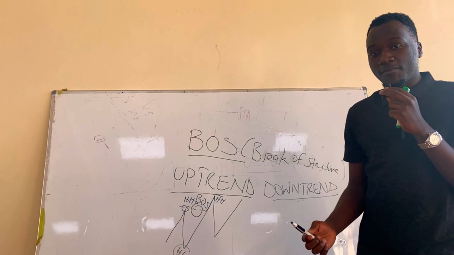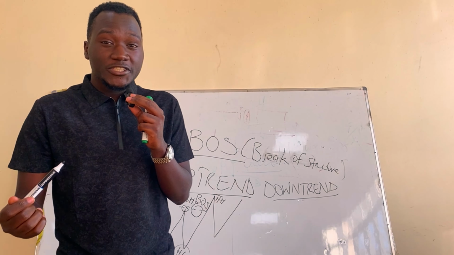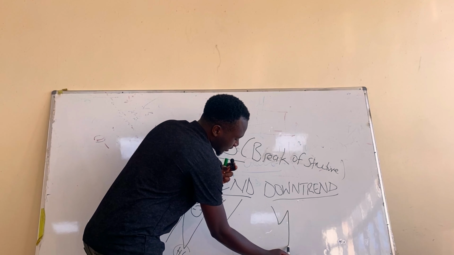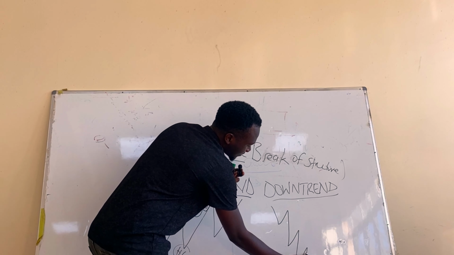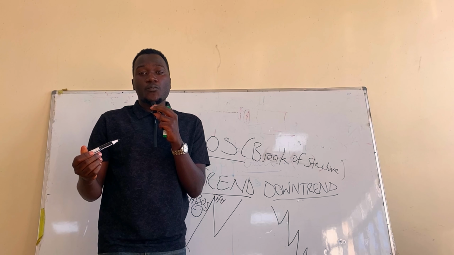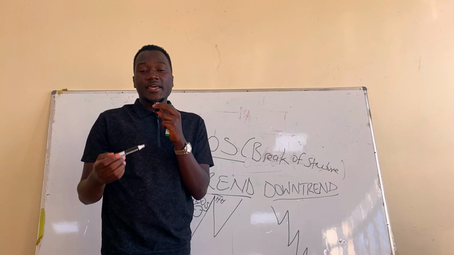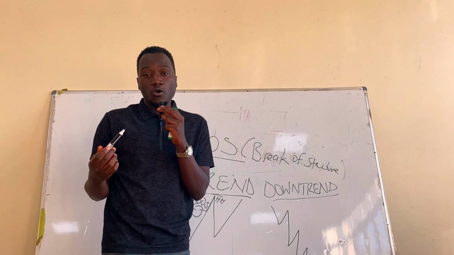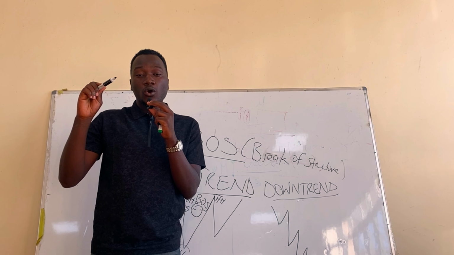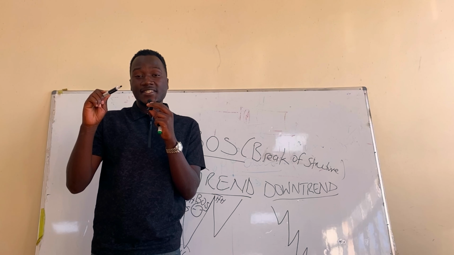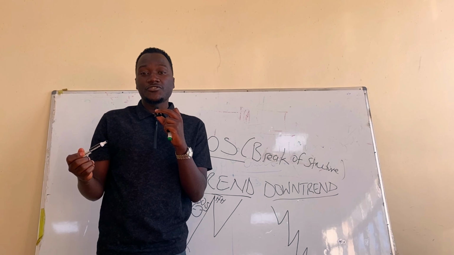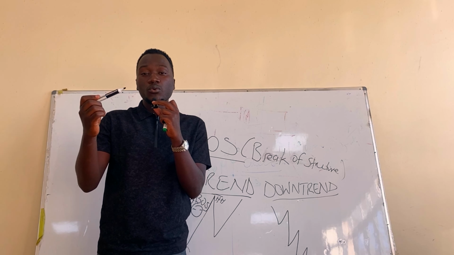So what does that mean? A downtrend market simply shows you that price is pushing lower, creating lower lows and lower highs. It is always pushing in this direction. The downtrend market signals that the sellers are in control. So in whatever you are doing as a trader, look for sell opportunities. Mark my words. In a downtrend market, we only look to sell. We are only looking for sell opportunities, and that is where we use it as a trader to look for our entries, knowing that we are only looking for sells.